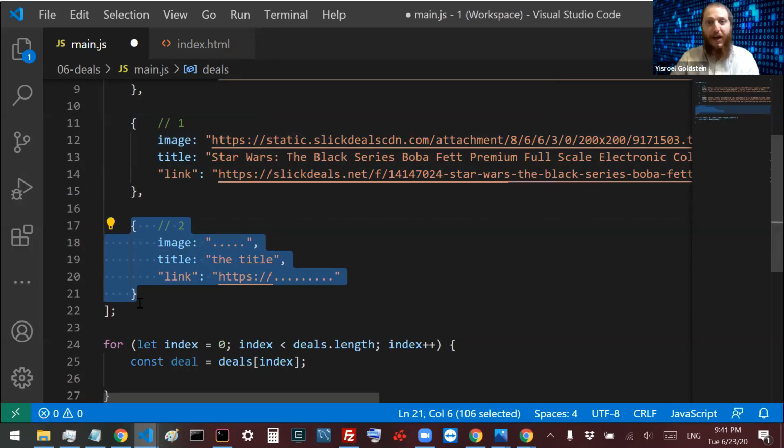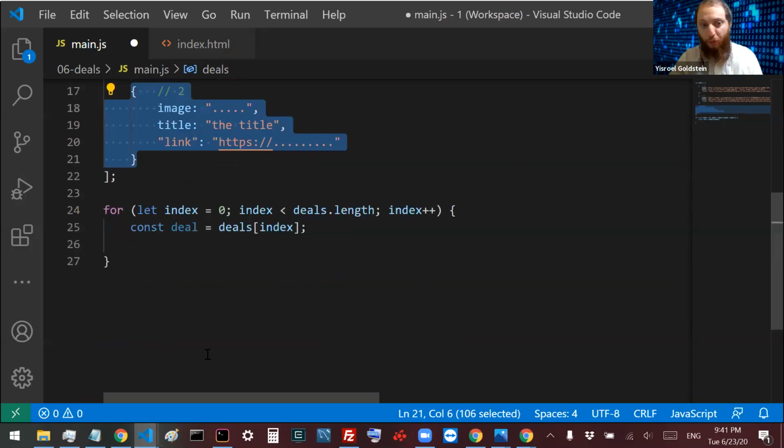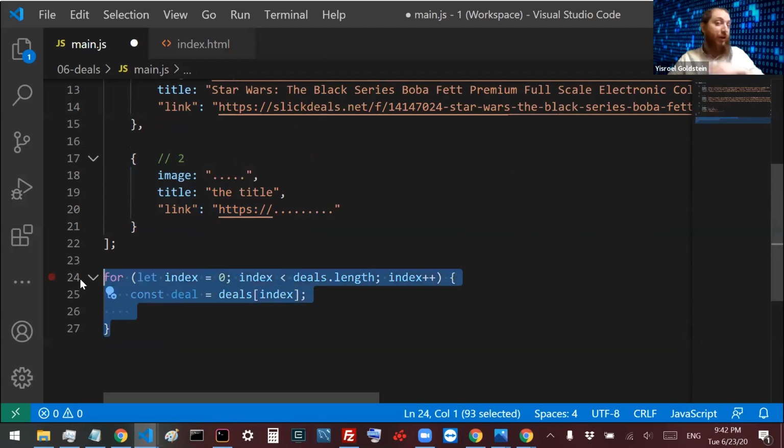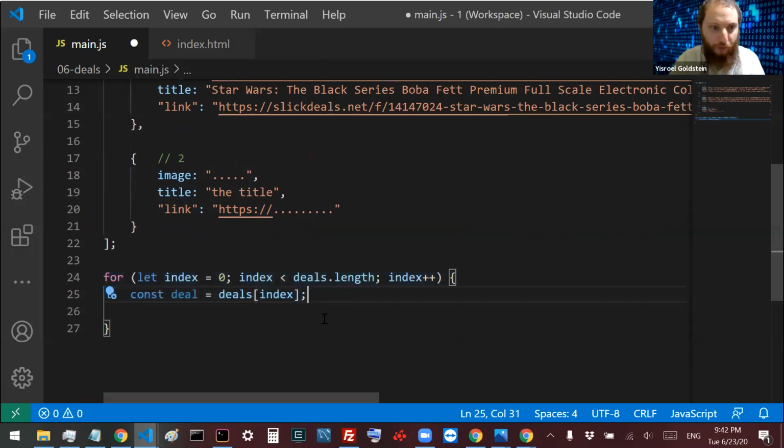Isn't that convenient? I have an array of data that we got from the internet, and I want to go through all of this data, all of these records one by one. And now I have a for loop to go through them, and it's going to give me each one of them in order, and I can do with each one something magic, and the program is going to automatically repeat whatever I do with one of them, it's going to repeat it for all the rest of them. Very cool, very convenient. So now I have a deal object.